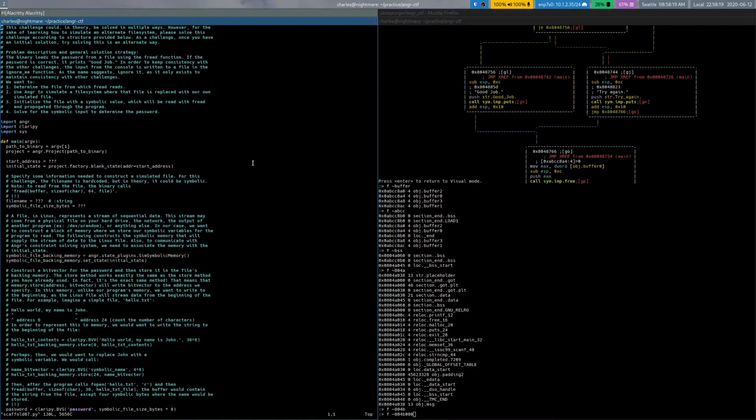So certainly I'm going to try throwing that script that's worked for all the past 5 or whatever at this one as well. Loads the password from a file using the fread function. Okay, so it doesn't do scanf, or fscanf, rather. If the password is correct, it prints good job. In order to keep consistency with the other challenges, the input from the console is written to a file in the ignore me function.